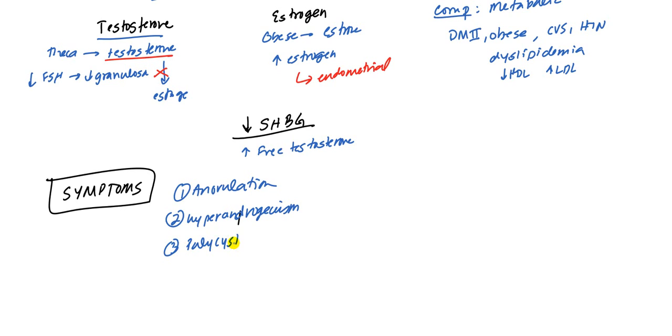And finally, polycystic ovaries. To see this you do need to do a transvaginal ultrasound to detect this. Usually 12 or greater than 12 cysts is what you're looking at, and also a large ovary can suggest this as well.